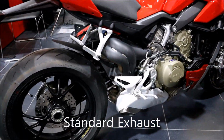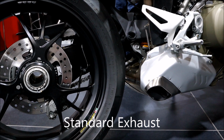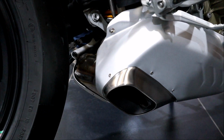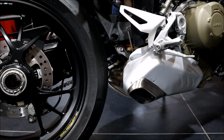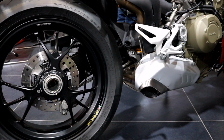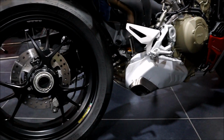Have a listen to the standard. Sounds like it's not working. So obviously the standard one doesn't sound like much, it sounds like there's something wrong with it now.